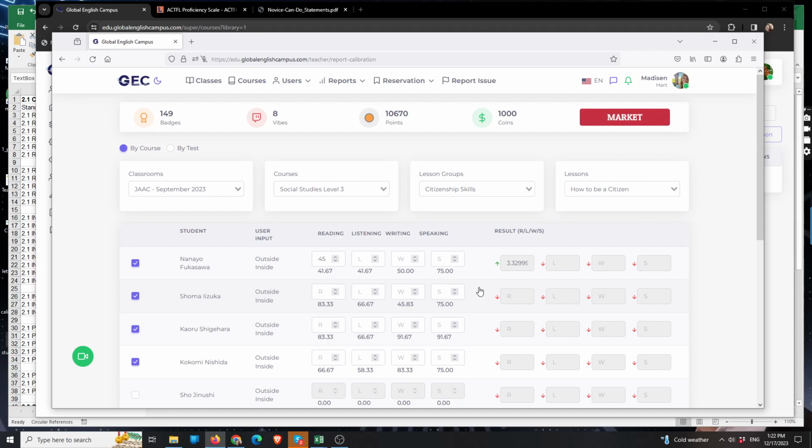However, every time I have to calibrate a lesson, I don't want to use an outside CEFR test, because it's $100 per student every time there's a calibration event. So I calibrate my inside test, and then I use my GEC inside tests to calibrate my lessons. But anyway, my point is that we can prove empirically with quantitative data that our test alignments are dependable. So that's the point of this video.